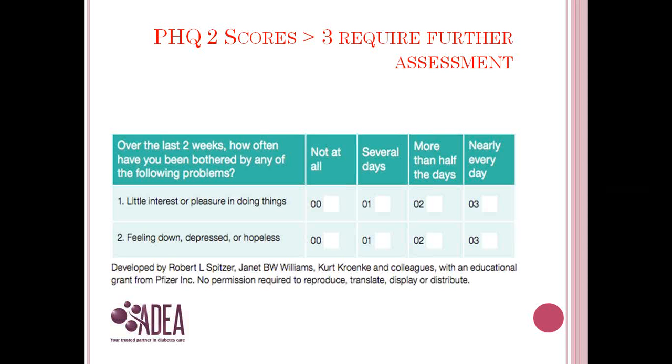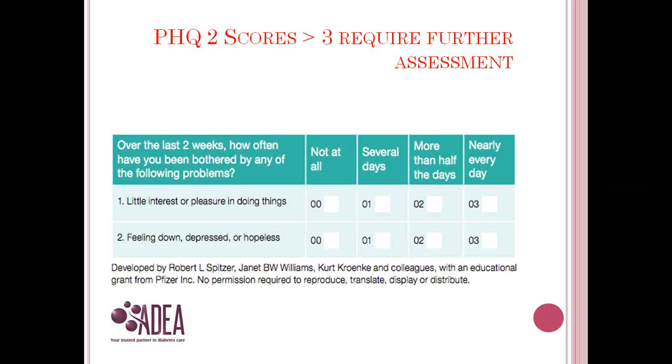The PHQ tool is a much, much more compact tool. In fact, it's only 2 questions, and we embedded both tools because we wanted general practitioners not to believe that it was an onerous task, and that this tool has some validity in the clinical management of psychological distress in patients with diabetes. And if scored correctly, anything over 3 requires further assessment using a diagnostic tool for depression that's appropriate to the patient and their literacy state.